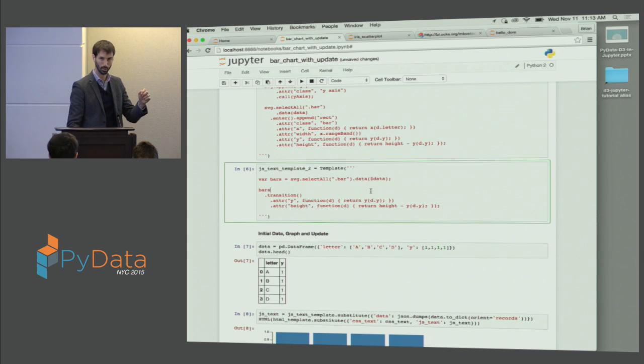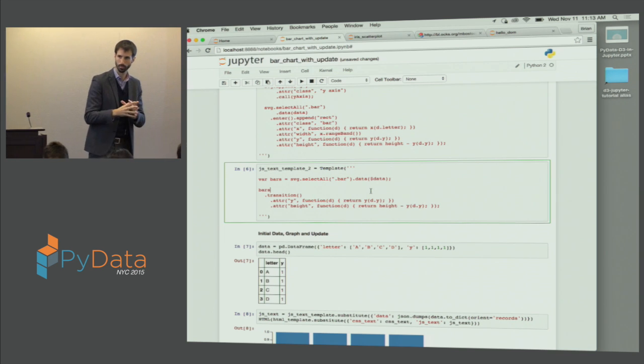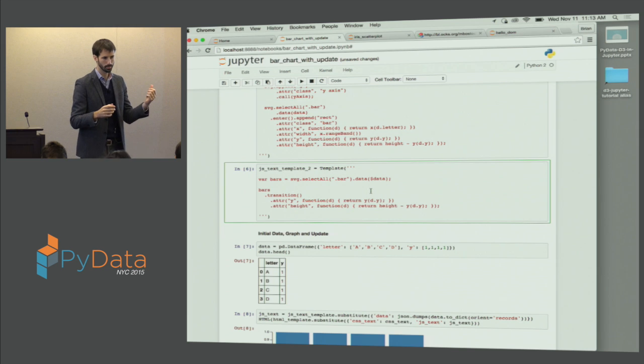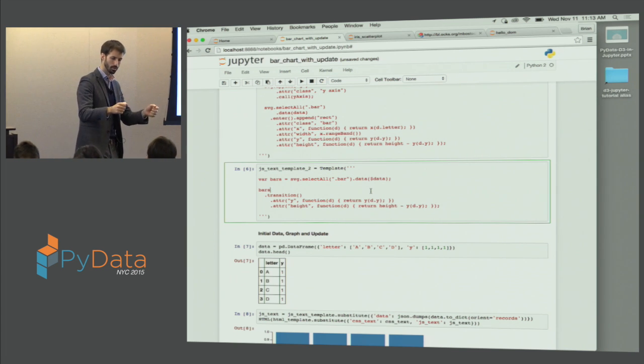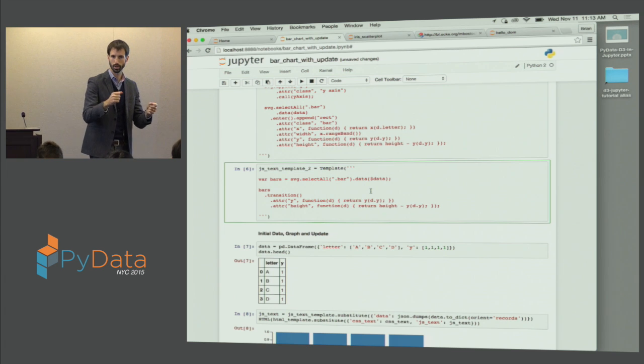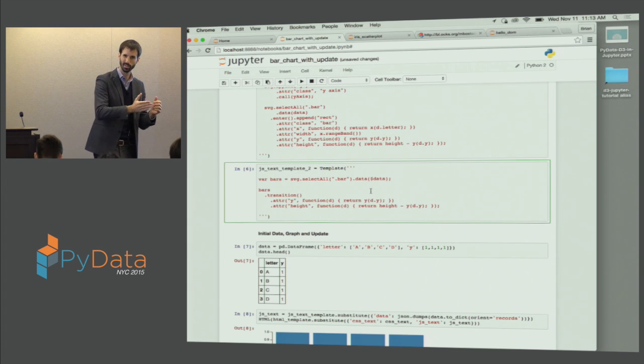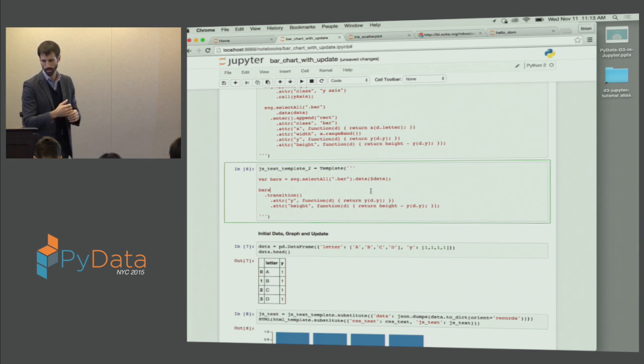Now, the update code. One of the great parts of D3 essentially is that if you have a collection of elements and you have some data attached to that, or even if you don't, if you attach new data to that, it will figure out: is there now more data than there were elements? Are there less data than elements? If there's more data, you now have elements that are entering. This is the stage terminology of things entering and exiting, and you'll update with that data.